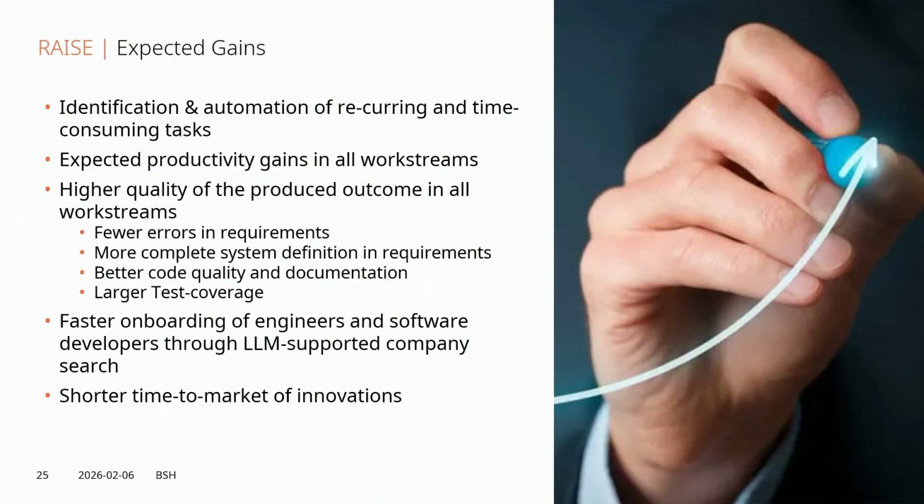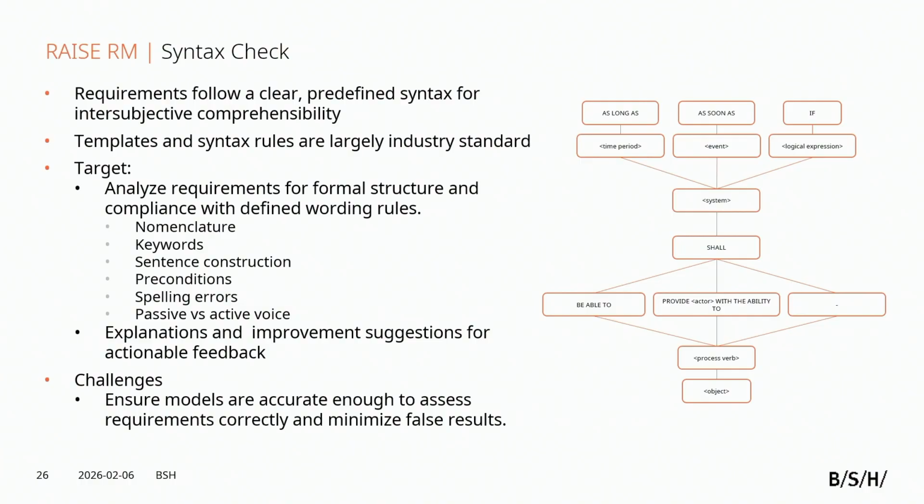Can we have a more complete system definition with our requirements? Can we produce better code quality and code documentation? And also, can we increase our test coverage with large language models? And I also mentioned this before, can we create a system where we can onboard engineers more quickly through LLM support? But today we will focus on the first part of that, one of the driest parts, I'm sorry about that.